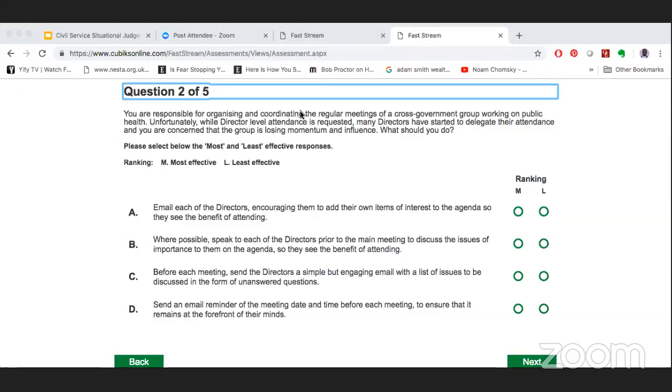Someone's asked, is there anywhere you can find other practice questions? There is a website called assessmentday.co.uk. If you type Assessment Day into Google or any internet browser, they have access to free situational judgment test practice questions. So that's another way you can find practice questions. In addition to that, as Firmix said, what I would strongly recommend is to focus more on studying the civil service competency framework document.